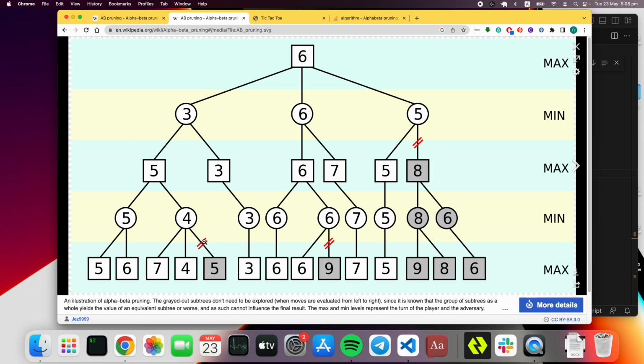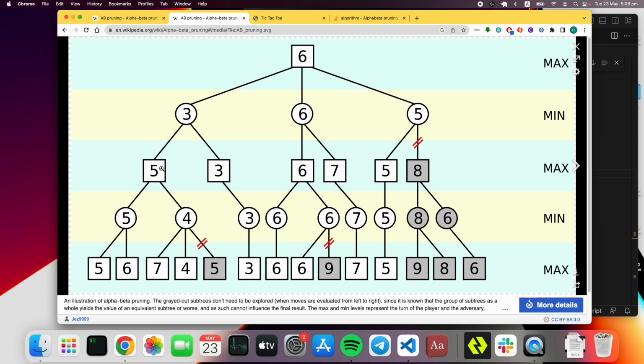And the reason why Minimax will ignore this branch is because no matter what this number would be, the maximizing player will not be able to pick that number, because the minimizing player will get something smaller than or equal to 4. So here, alpha can only choose between 5 and 4, and 5 would be the alpha.